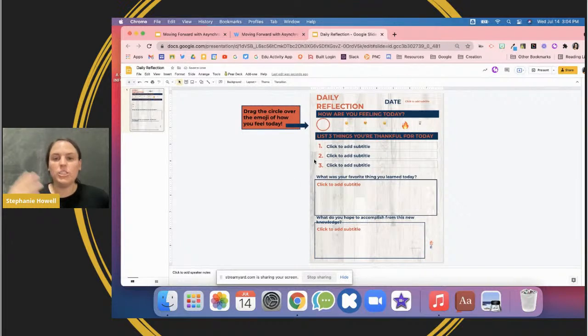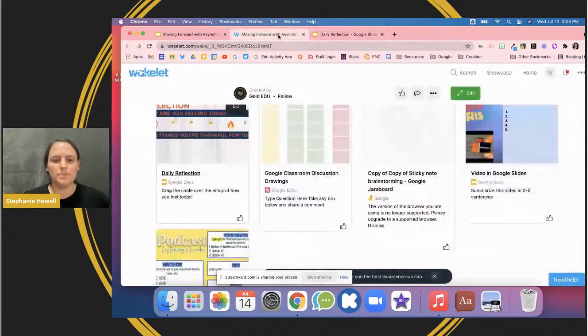And then they're able to check in with your students. And again, this was done asynchronously. So then when the students came into class, you could review these and have those conversations with students about, okay, I saw you were feeling this way. What's going on? How can I check on you? And that kind of information.